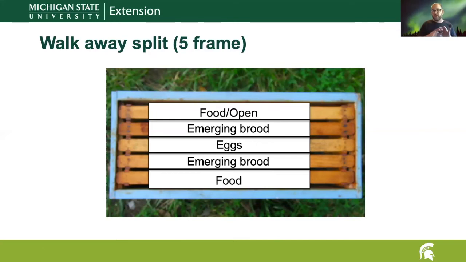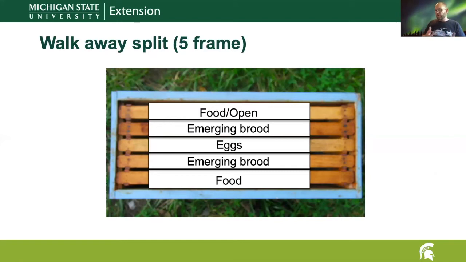You want those nurse bees to be able to turn around, grab that pollen, and put it right back into the brood chamber. And then you also need to have honey on this as well. So you can have honey on the back side of one of these frames, or you could have honey on the frame that has a little bit of an open area. But you want honey as well, and then you want open area. You want a little bit of area for them to be able to grow.